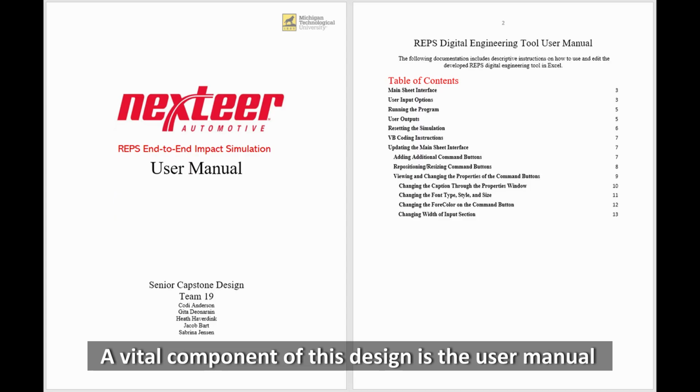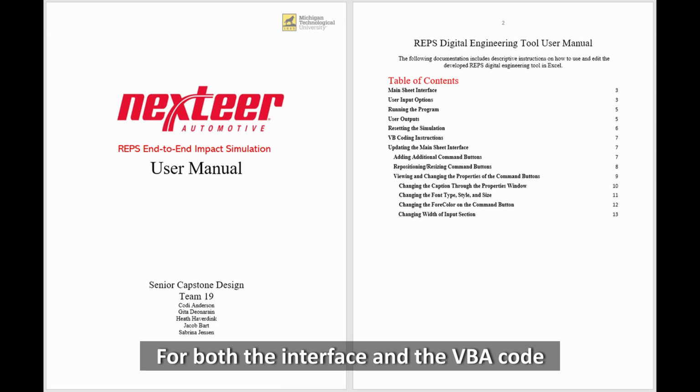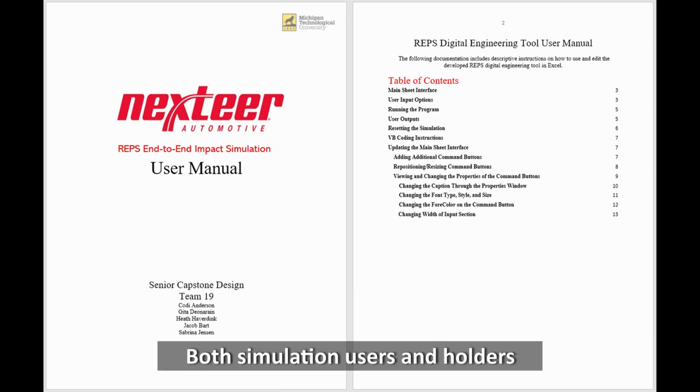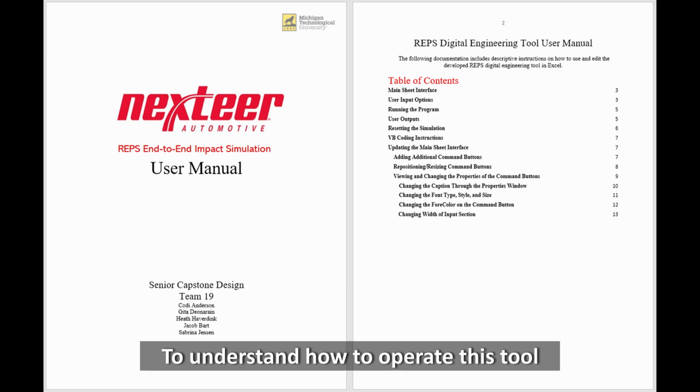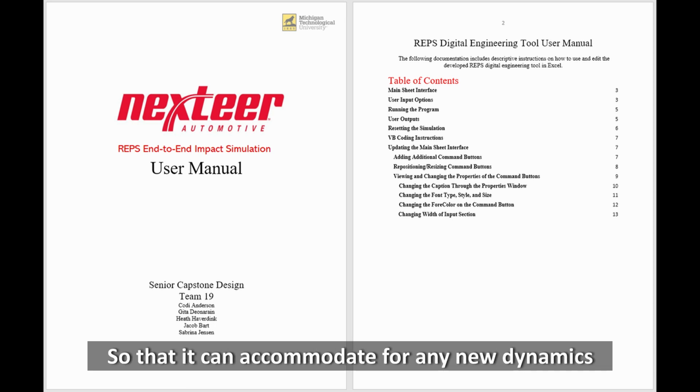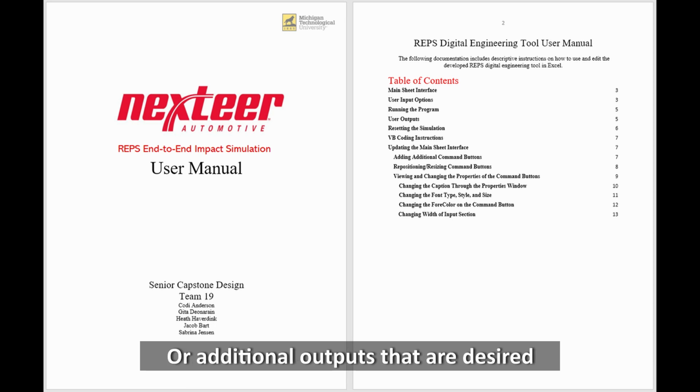A vital component of this design is the user manual for both the interface and the VBA code. This user manual will help both simulation users and holders to understand how to operate this tool, as well as customize the script so that it can accommodate any new dynamics or additional outputs that are desired.